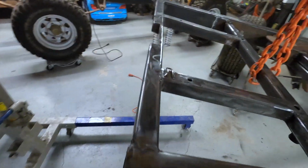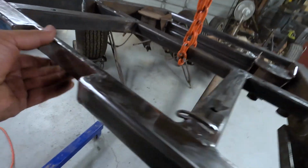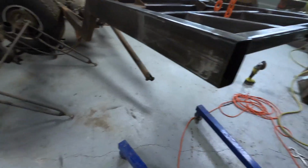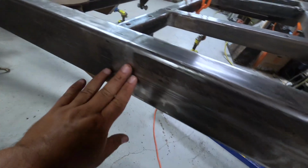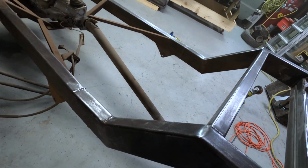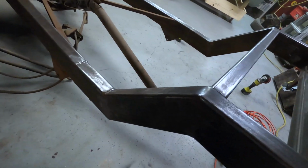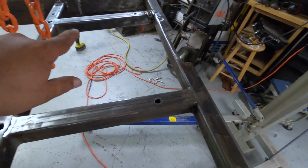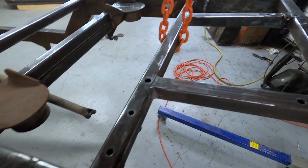Other side, that's what we did last week. Still pretty proud of that. This side we didn't get too much time on tonight. You can kind of tell it can use a good going over as well. And I try to get inside here a little bit, kind of over there.